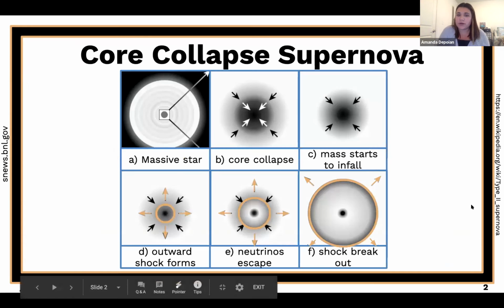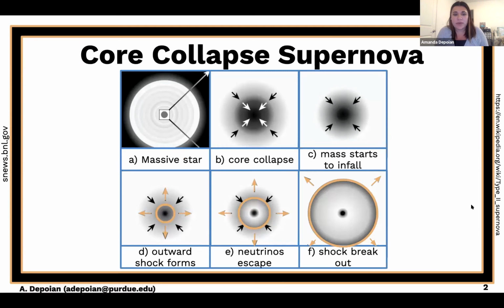So first, just a little overview of the core collapse supernova. We have a massive star that goes under fusion and all the elements start to burn. And then we get to an iron core and the core will start to collapse. Eventually mass will start to fall in and we get this sort of outward shock that forms. Out of this shock, neutrinos are able to escape. And then at some time later, we're able to see the electromagnetic photons that were first trapped in the shock, but then we have the shock breakout so we can see the photons. So the main takeaway from a core collapse supernova that we're trying to use for SNEWS is that neutrinos will come before the E&M signals from a supernova.